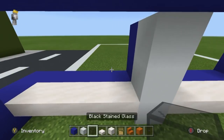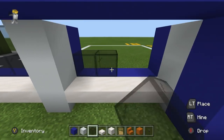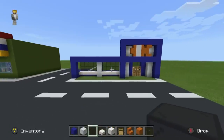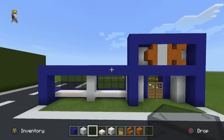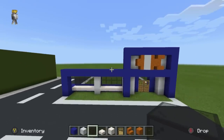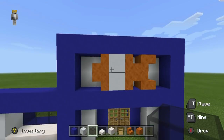So the windows, you can either fill them in with glass pane or glass block. I'm using glass block because that's what I've got. Plus, it doesn't matter too much, but it might matter to you, perhaps. So now that we have done that, we have to make the other sign area. So we have our clownfish. We shall call him Captain Nemo.